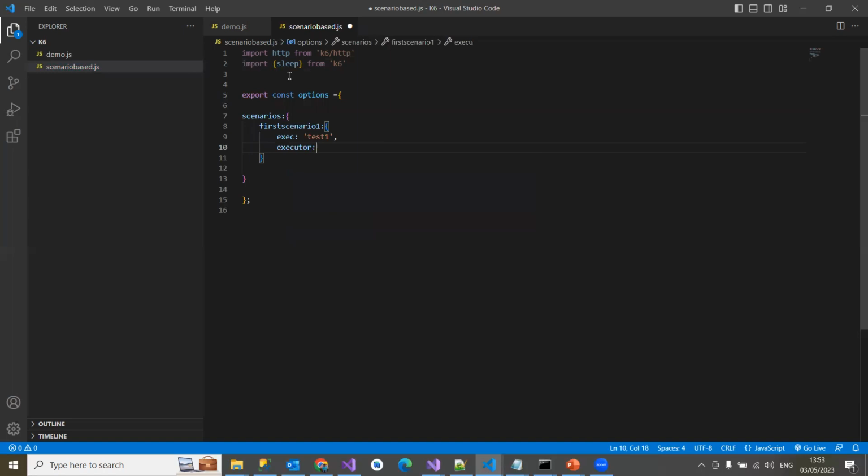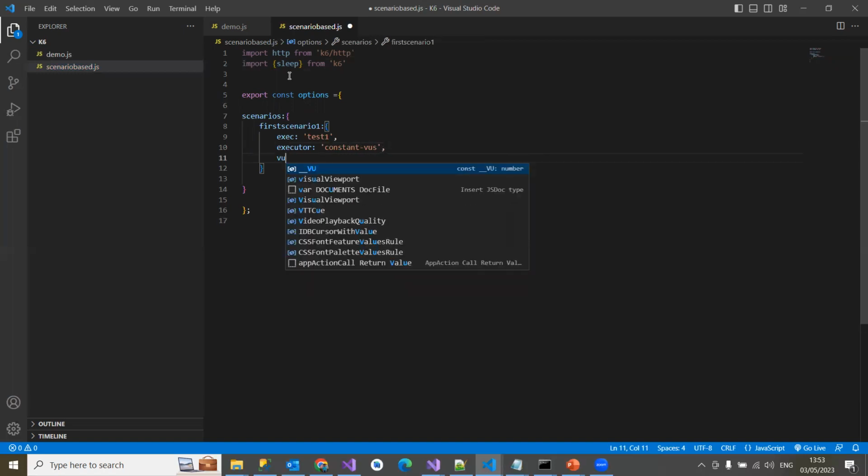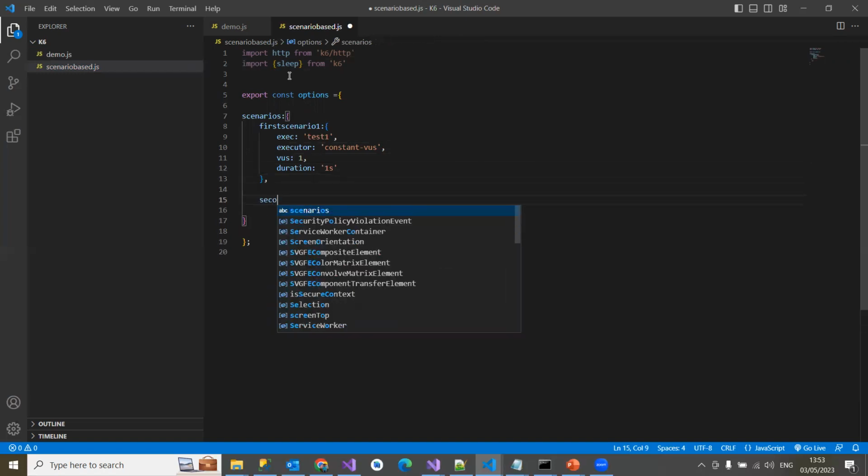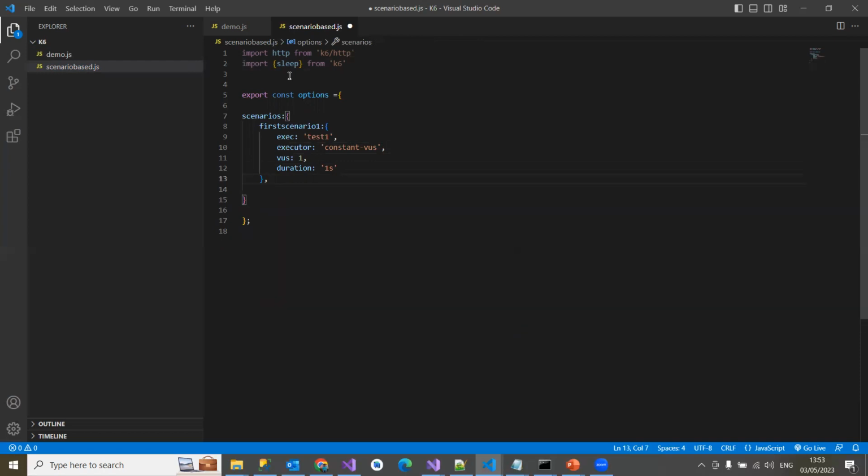This is another attribute you need to specify, that is constant virtual users, because the scenario must be constant. The virtual user count, again, you give one or two, and again the duration, so you can give it as usual 1 second or 2 seconds. This is the first scenario I'm going to define. If you want to define another scenario, you can write it after this. So for now, this is one scenario.